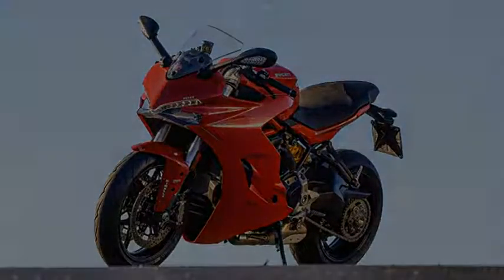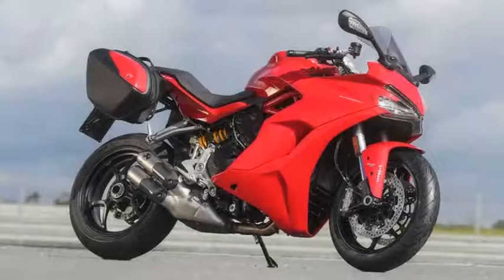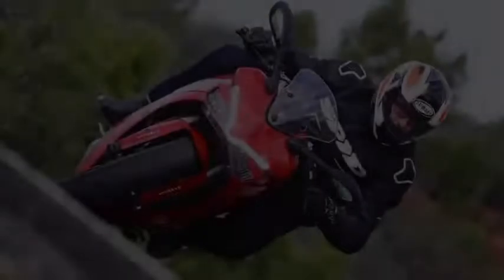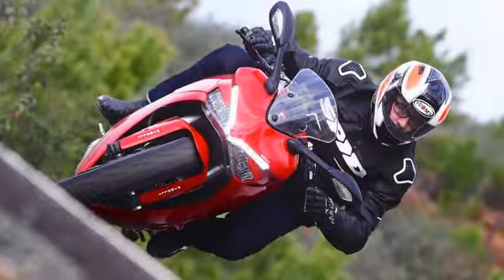2017 Ducati SuperSport. Caprara demonstrated multiple ways to configure the SuperSport's performance. For example, the Ducati Traction Control, DTC, which syncs to sensors in the motor and rear wheel to control slippage, has 8 different sensitivity settings. The bike can also run ABS on both brakes, only front or rear, or turned off.